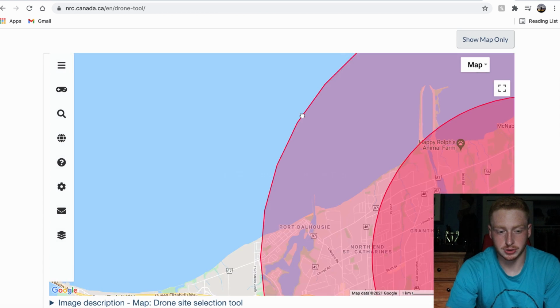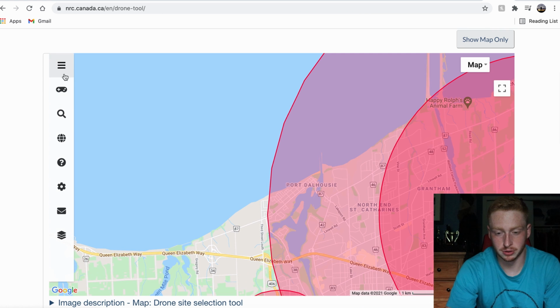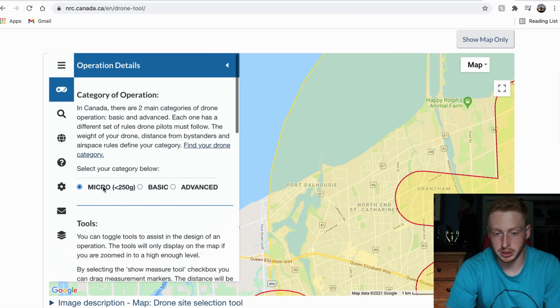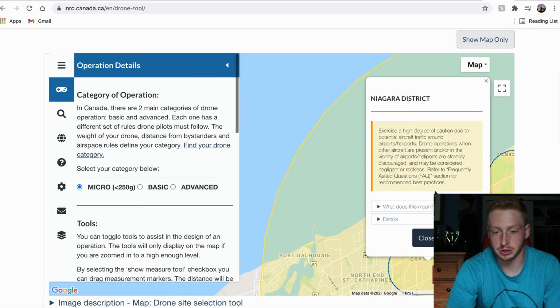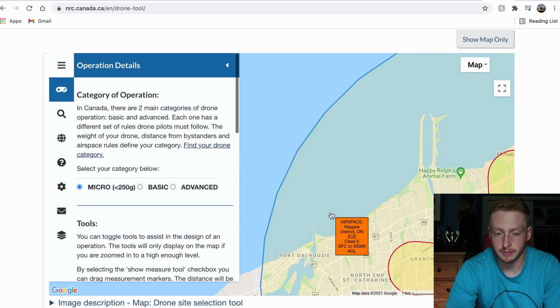However, if I go and I switch the settings to micro drone, airspace, control airspace, micro drone operations are permitted in the zone indicated by the yellow filled shape, but extra caution is required. And then the airport, exercise a high degree of caution due to the potential aircraft traffic around airports and heliports. Drone operations when other aircraft are present and or in vicinity of airports is strongly discouraged.